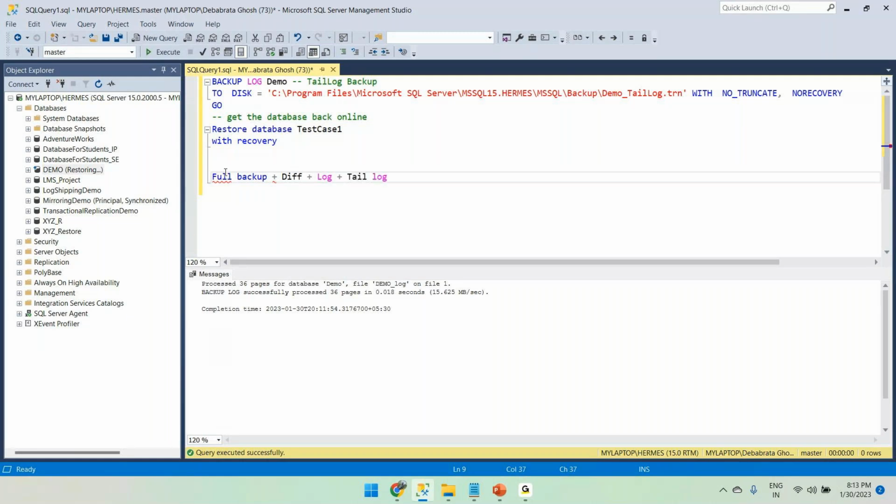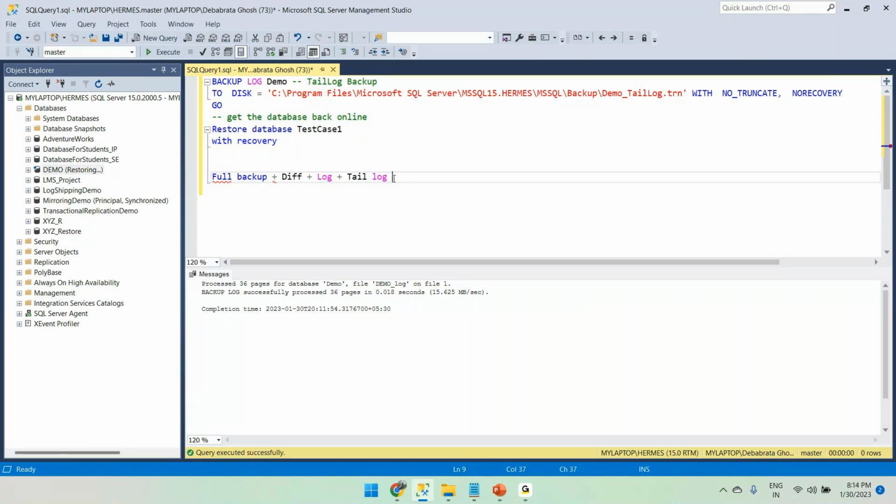So to take a tail log backup, you need to make sure that the database is not accessible anymore. If it is accessible, then this tail log backup will become a normal log backup because after this backup is done, something else would be written in the log file, right? So this is not becoming a part of a tail part of the log.